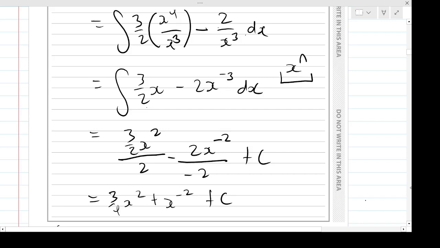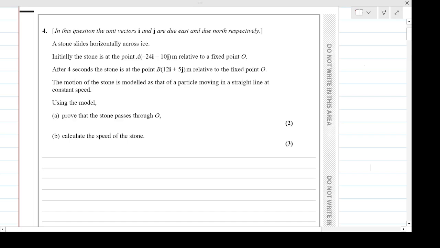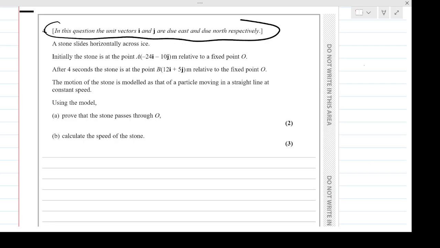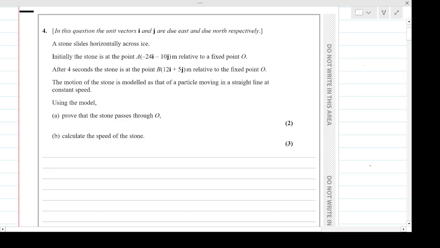Okay. Cool. Okay, so now we've got this question, and you'll notice it's slightly picking up now in the difficulty. Before we look at the question, you've got this little text here. Sometimes they just say that it says the unit vectors i and j, so you should know what i and j mean. i is basically the x component, the x-axis almost, and j is sort of the y-axis part, right? So i is the east direction, and j is the north direction. Okay, that's all that means. It's just saying what you already know, right? i is x and j is y, essentially.